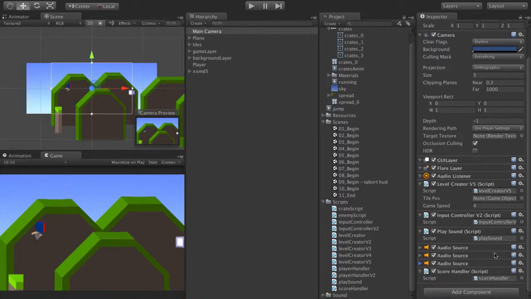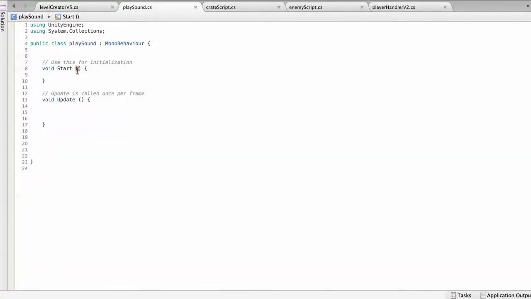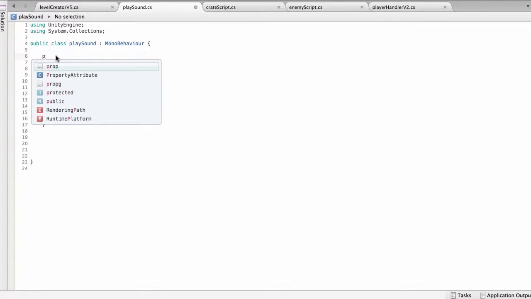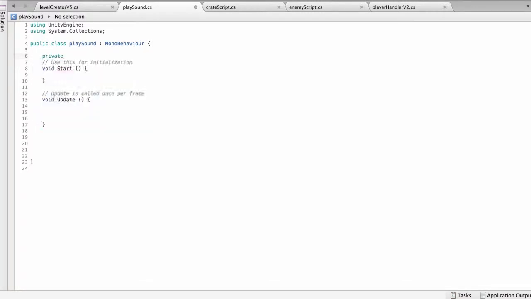We also have a new script called play sound, and that's where we're going to start. This is going to be a rather short script, but we're going to add an array of audio sources. So let's do a private audio sources, do this as an array, and just going to call it audio source.